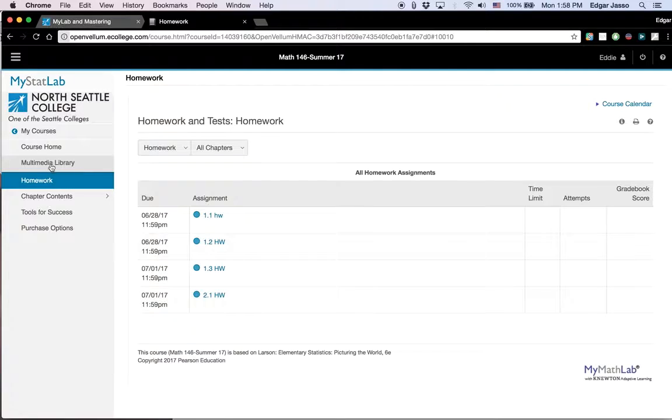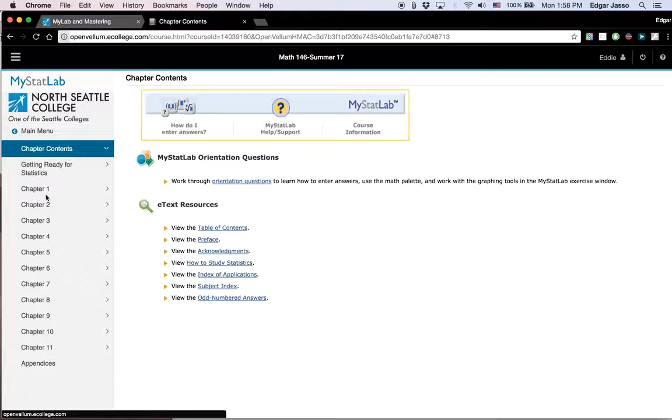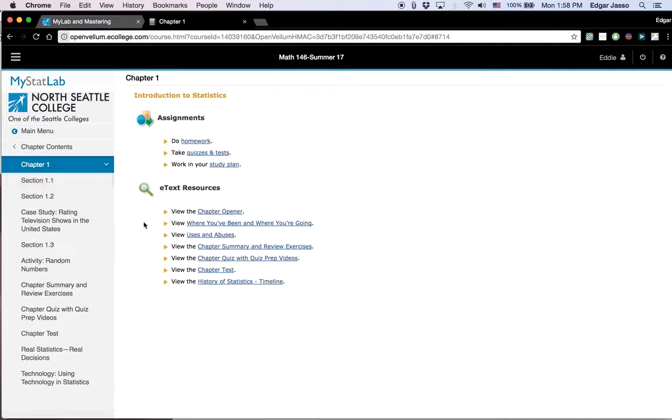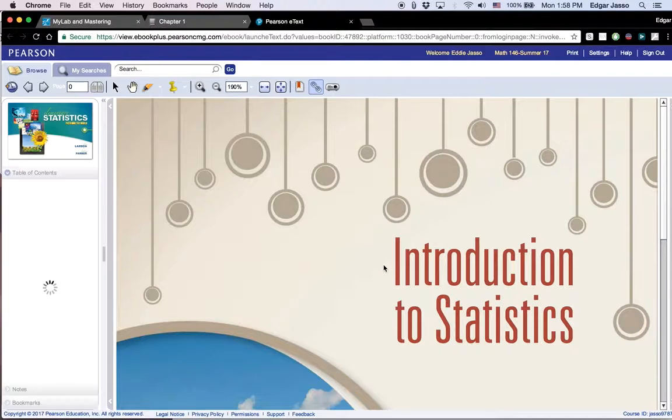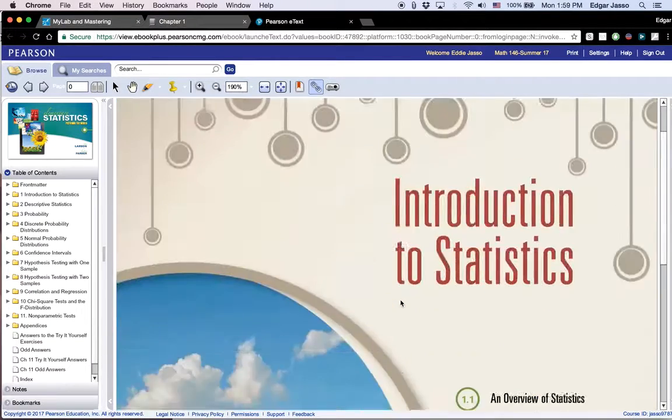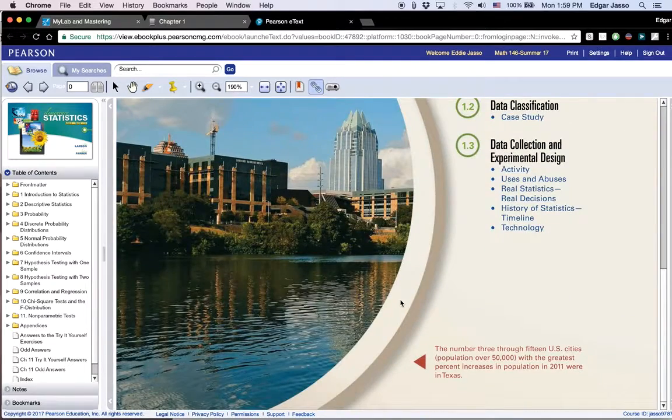Then you go in here, and this is the same tab as you were seeing over there. But here, if you go to the chapter contents, this is your textbook. Okay, so this is a textbook. This is where you would see everything from your book. If you go to chapter 1, this is your book. You can go to the chapter opener here, or you can go through the sections on this side. And I'm opening the ebook, and the ebook takes a little bit to load. I'm at home, so my internet is pretty fast, but it's not the best. And here it is. So this is the same book that you would get if you purchase a hard copy.